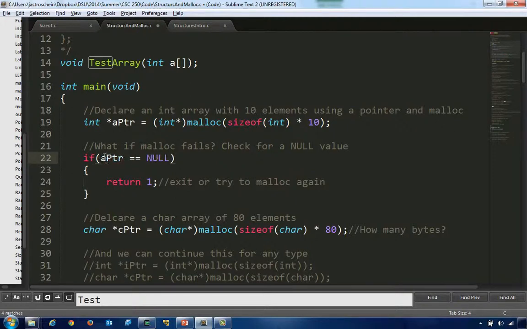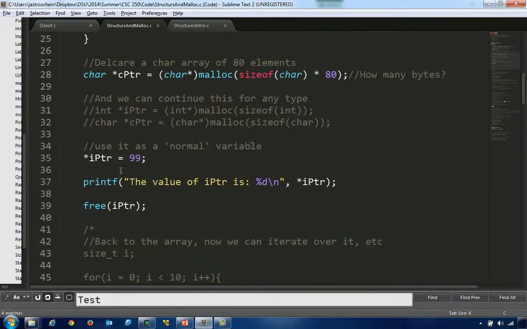After a malloc call, before we do anything, we want to check that the pointer does not have a null value. I've not had it happen to me, at least not in the recent past, and I can't remember any time I've had trouble with it, but it's always a good practice to do that. Let's comment this code out. This was the stuff we looked at in the last lecture, declaring simple primitive types using pointers and malloc, as well as the free. Remember that after you've malloced memory, before your program ends, you want to free it. Once you've freed memory on a pointer, you can't use that pointer again. You have to remalloc memory.